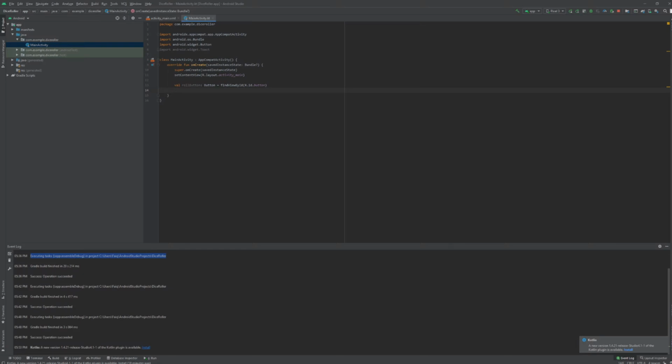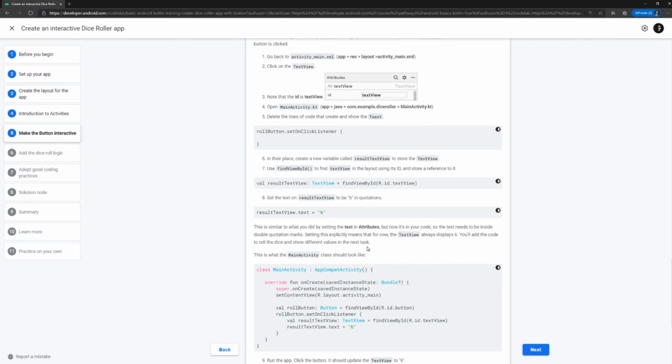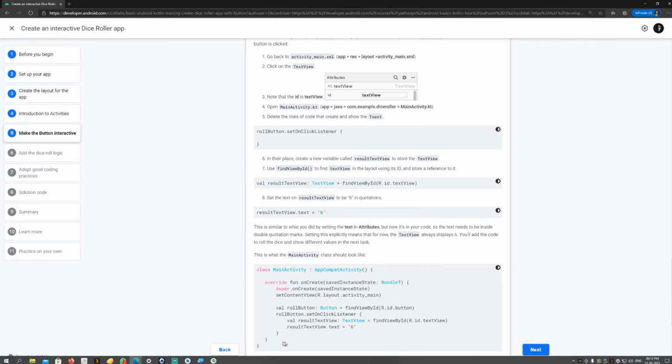So instead of, let us say, the roll button, what does the code suggest? Use this variable and use the setOnClickListener. Then set, let us say, the variable resultText is equal to the text view. Then findViewById.